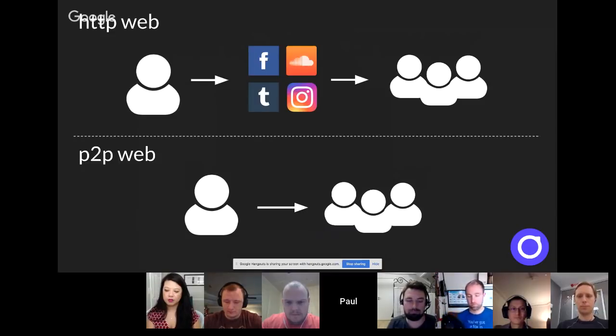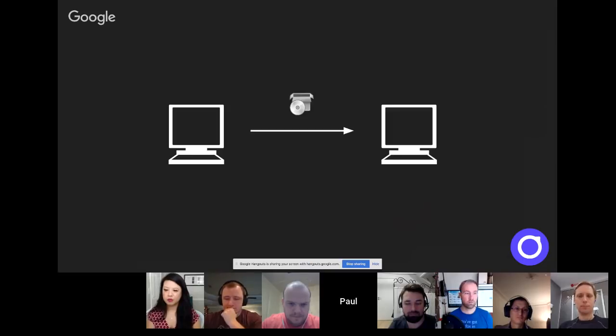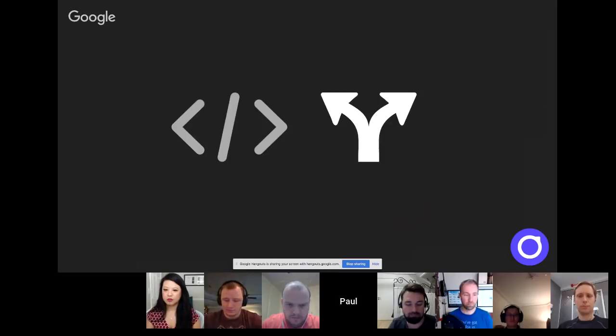So I love the independent publishing story of peer-to-peer, but actually one of the things that gets me really excited is, for hackers, not these kinds of hackers, but these kinds of hackers, the people who like to have open source modifiable software. Because when you have a peer-to-peer web, your applications and all their code are actually being distributed from one client entirely to the other as a kind of self-contained package. And so you are able to receive all the source code, view all of the source code for an application, and then you could even fork the source code and share that back out into the web. So what we're hoping is that we can create a platform that's a little more creative, a little more independent, a little more hackable this way.